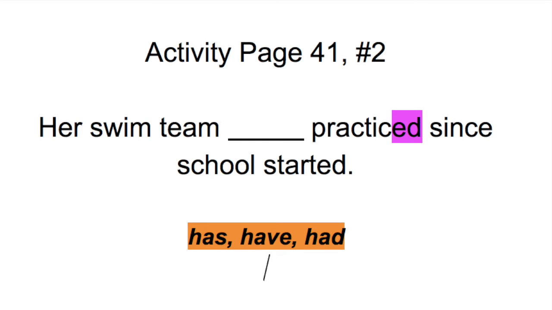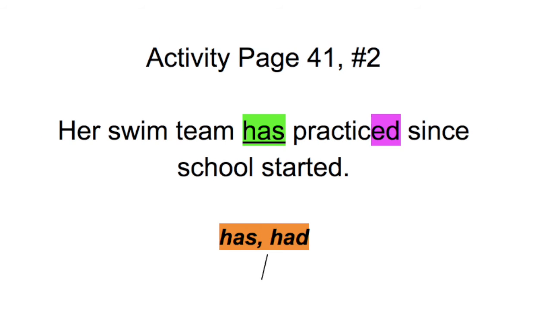That's the important thing to do on these, is just plug them in and see which one makes sense. And a lot of times I might read them out loud, even if nobody's here to listen, because if you say them out loud, you can say, that doesn't really make sense. That doesn't sound right. All right, her swim team has practiced since school started. Does that make sense? It does, doesn't it? Let's see if any of the others do. Her swim team have practiced since school started. Does that make sense? No. Her swim team had practiced since school started. Does that make sense? Yes, it does.